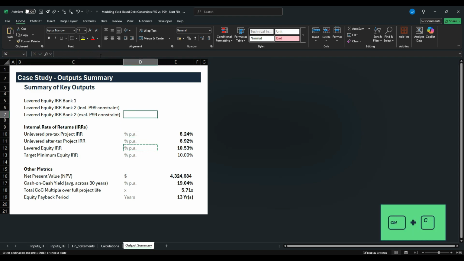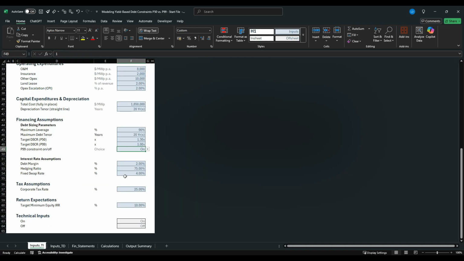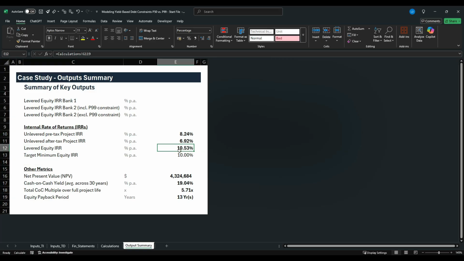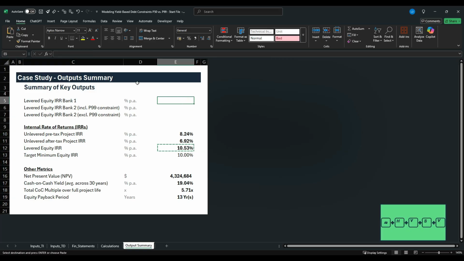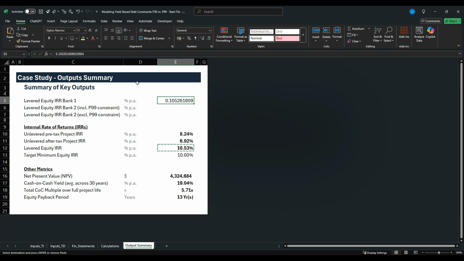Let's pick up the unit style here, paste it here. And what we'll do is we will paste hard-coded values here. So right now, we are still considering a 1.3 P50 sizing DCR. So we haven't really changed any inputs from our previous case study. So we pick up our levered equity IRR as hard code, copy this, paste it here, Alt HV as V for values only, enter. Let's pick up the formatting for all these cells here, Alt HV as T for formats.